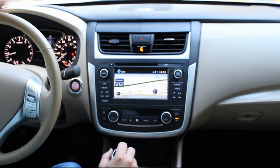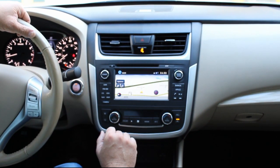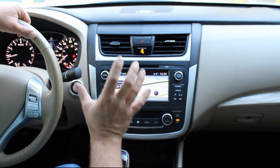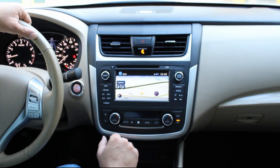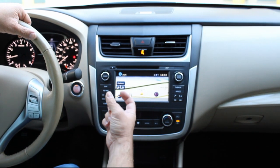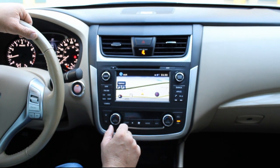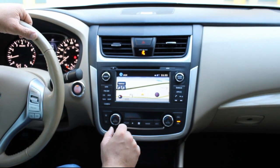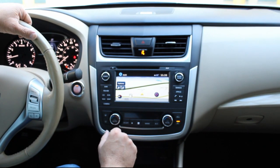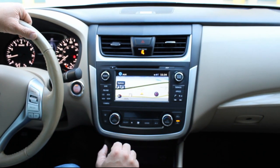But nevertheless, a couple more things I want to talk about, guys. Some Altimas have Bose, some do not. These radios are pre-programmed to work with either. Backup camera: if your Altima does not have a backup camera, the little adapter harness that I was installing earlier would be a little bit different. It would have an RCA plug on it, and then we would include instructions on how to connect a backup camera to get it working on the nice big 7-inch screen.